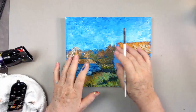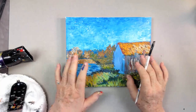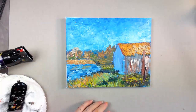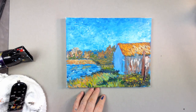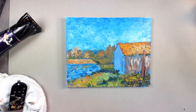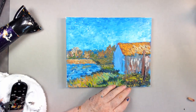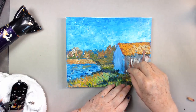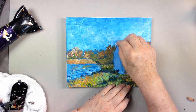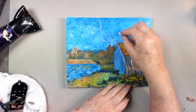Now, in order for us to put in our beautiful tree, which is the painting, in order for us to get that to happen, this has to really dry. So let's pause and dry this. All right, this is dry enough where I can put chalk. Now I know my tree is going to start, if I can get some light chalk so you can see it, my tree is going to start right here, come up over the edge of this roof and come like this and then fork out this way.